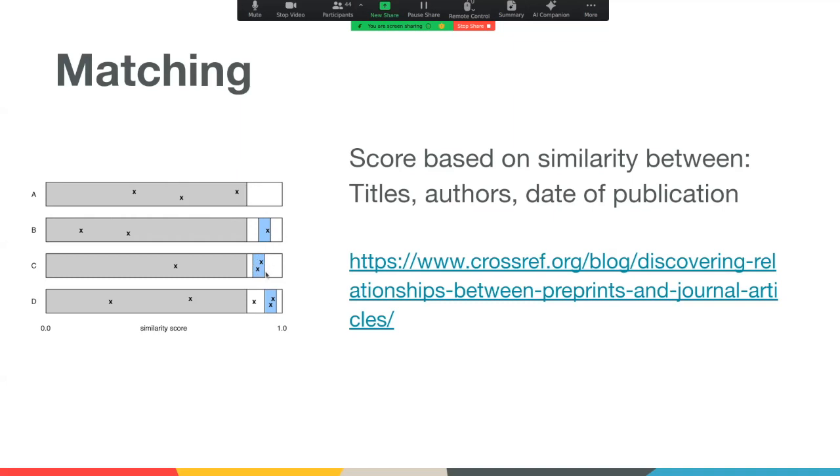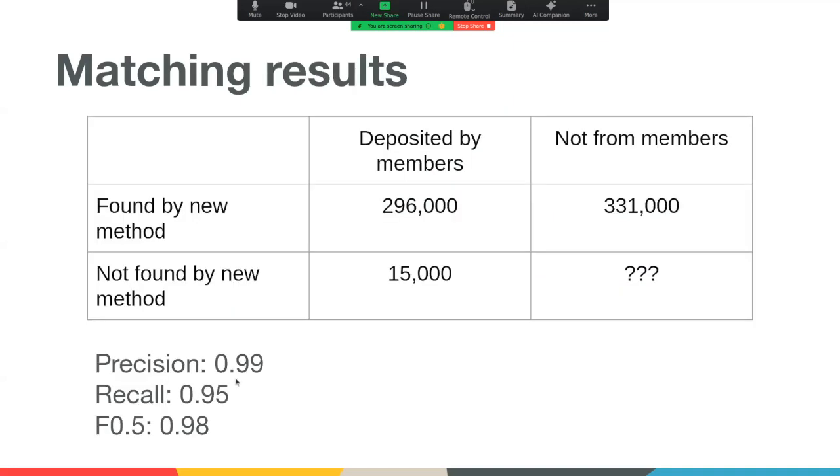And we can say that there are multiple matches here, which may be different versions of the same preprint. There may be multiple things that are above the threshold, but some of them are scoring much higher than others, and so we have this local thresholding as well as an overall thresholding. So that's the principles of it. If you're really interested in the details, read Dominica's blog post. More than that, you can find the code. We have an experimental API that you can use to test matching as well.